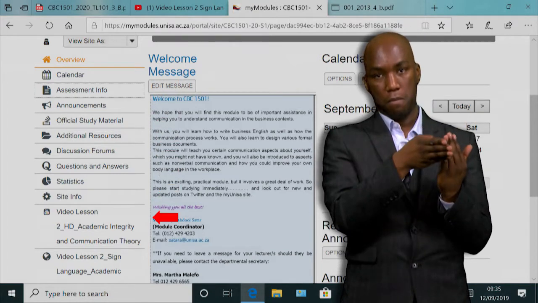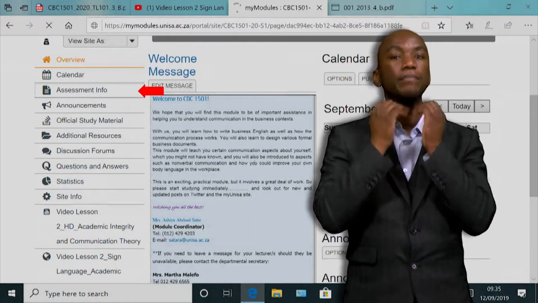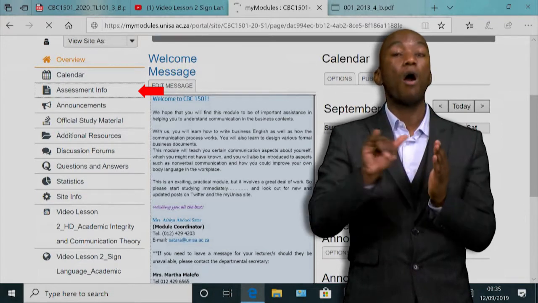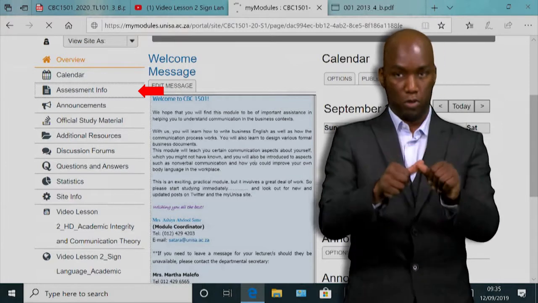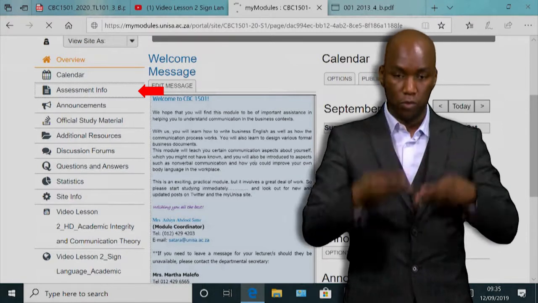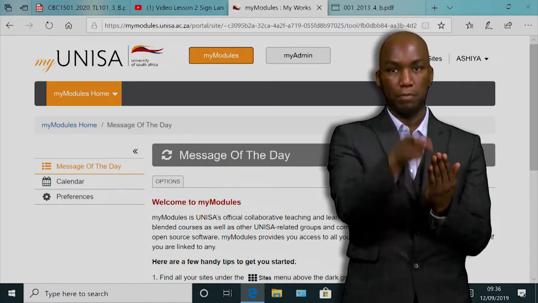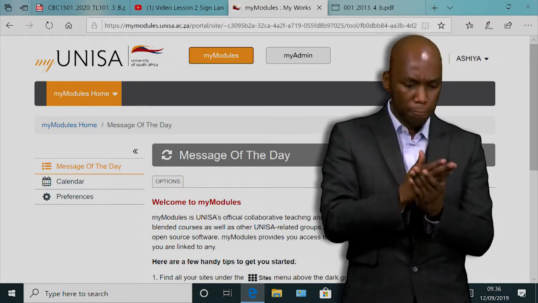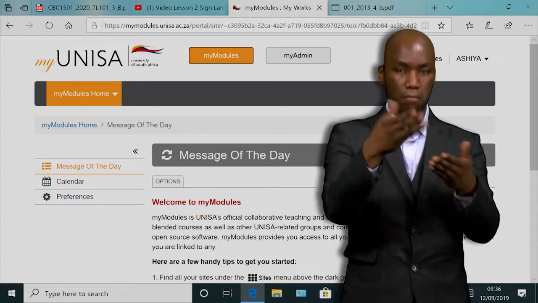The Assessment Info tab will give information about the assessments you need to complete for this module. This is where you will submit all your assignments. Be sure to complete all the steps in the submission process to ensure that your assignment has been submitted successfully.